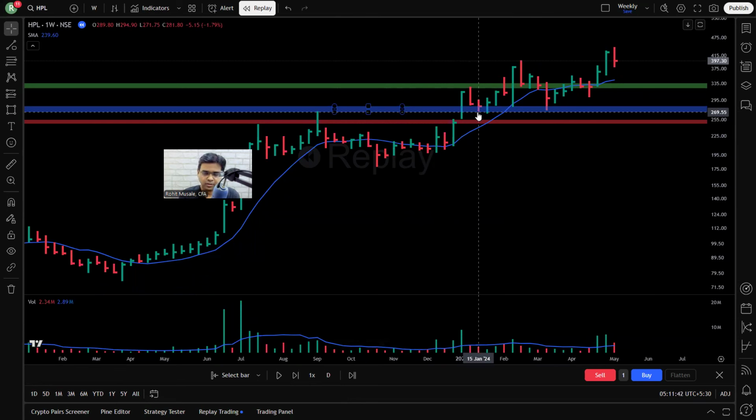So it is up to you how risky or less risky your trade management approach is. There are some traders who might say, I will not respect this green zone. I will just keep the stock as long as it remains above the 10-week simple moving average. There are some traders who might say, I will sell half here and I will keep the remaining half as long as it remains above the 10-week simple moving average without even moving my stop loss up. So if you're not moving your stop loss up, you actually end up making money on the remaining half as well. But the problem with not moving your stop loss up is that what if the stock collapses? You not only lose money on the remaining half, you also risk losing your realized gain. So your losses will eat into the gains that you have made on the first half of your position.